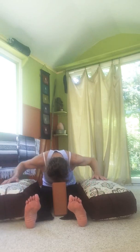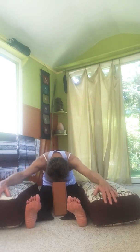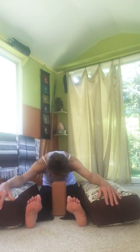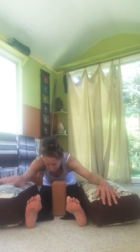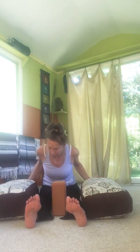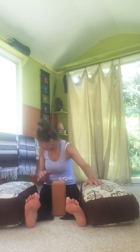Now you can slide your hands to the back edge of your bolster and slide them a little further forward. And maybe you can send your arms even further out, so that your fingers are hanging off the edge. Your shoulders are stretched a little further forward. And then if that's not comfortable, look, you simply slide them right on back. So again, you are controlling how far you are going. If one block doesn't work for you, remember you can always stack up two. Whatever you need to do.